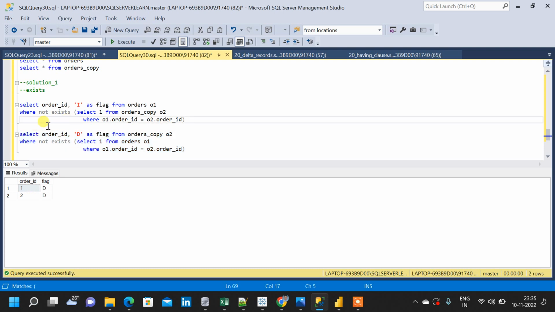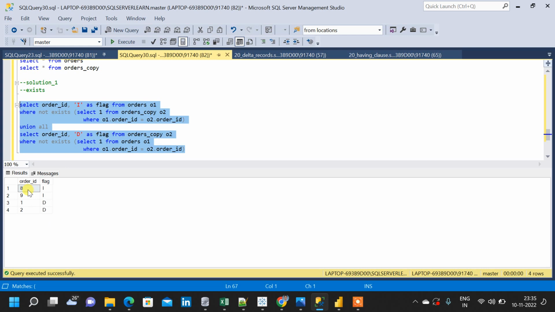Now we got both the deleted and inserted records. The only thing we have to do now is union these queries so that both results come in a single table. For that, I use a UNION ALL clause and simply run the entire query.